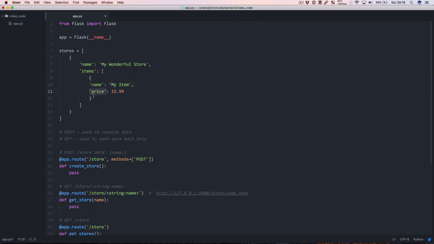We could do this with object-oriented programming if we wanted, and we're going to explore how to do that later on, of course. And also, normally, we would be storing these things in a database, but in order to simplify things and just teach you the basics of a REST API, we're going to stick to having a dictionary here in memory. So hopefully that's all right, and in the next video we're going to look into implementing these endpoints.